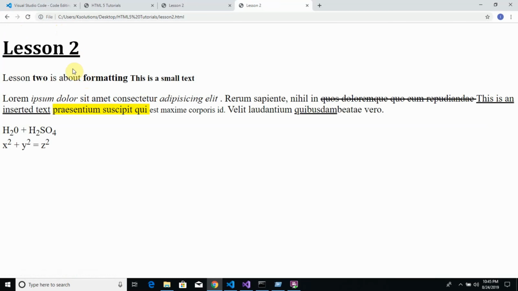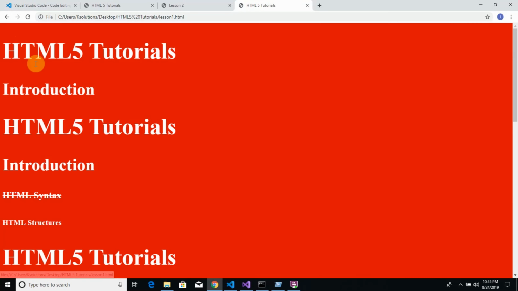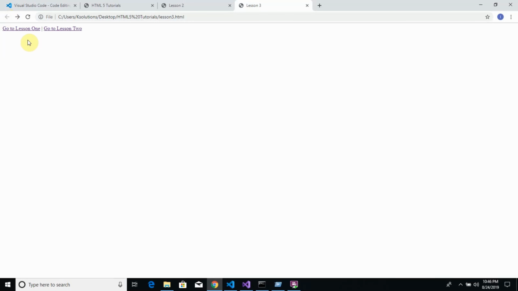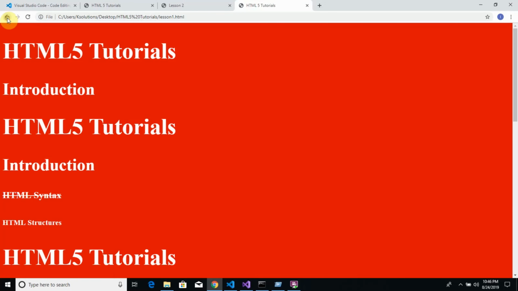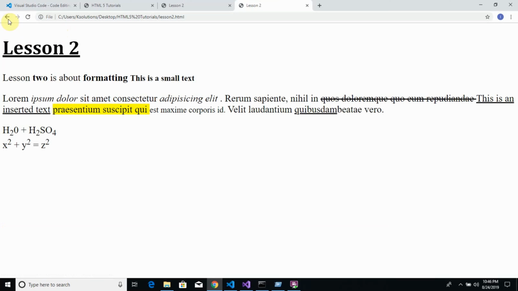So what you can do as an exercise I'm giving you right now is on this lesson 2 and lesson 1, create a link here that links back to lesson 3. So when I click here, I come on this page, I can say go back to lesson 3. That's where you're coming from. So you can have all these links on all the pages like that. Alright, so this is how we link. This has taken us to that place, and this has taken us to lesson 2.